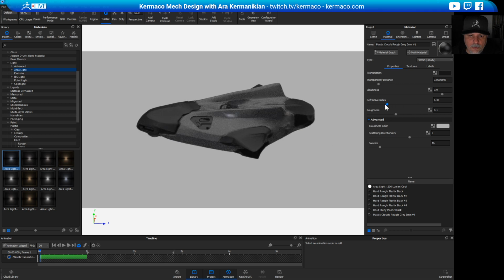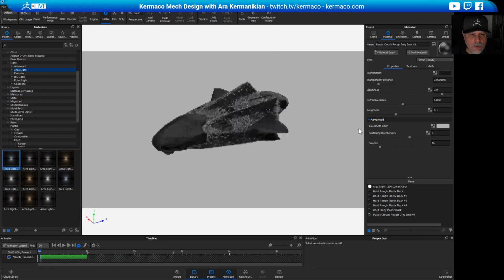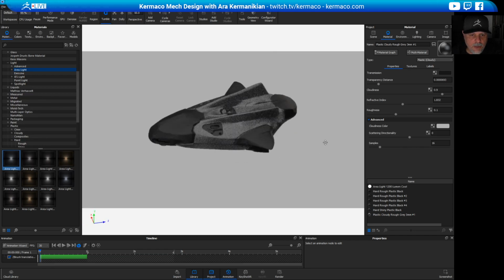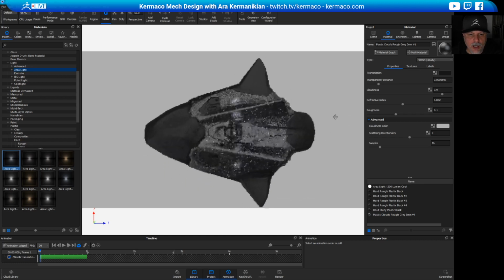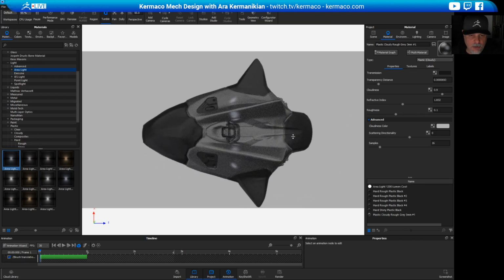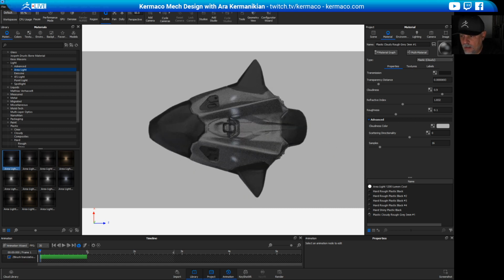Okay, and refractive index, I can maybe move that up. Here we go. Now I'm getting pretty much exactly what I want right here. Okay, so this is going to be the drone, and now let's go ahead and put some decals on. I'm going to be basically doing the same process with the car. I'm not going to be dragging and dropping materials over and editing them because it's kind of boring.